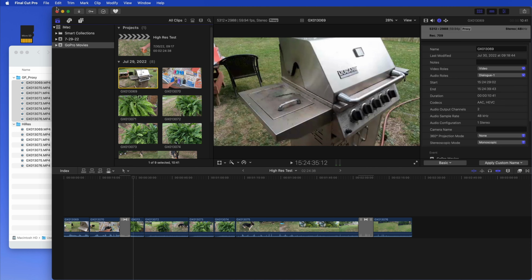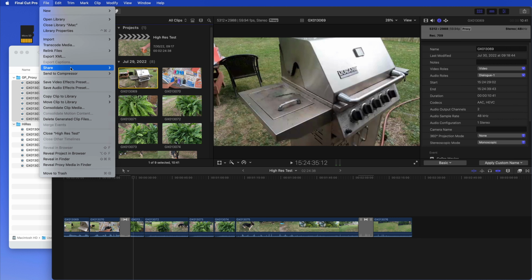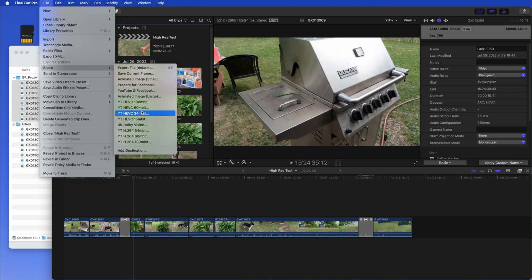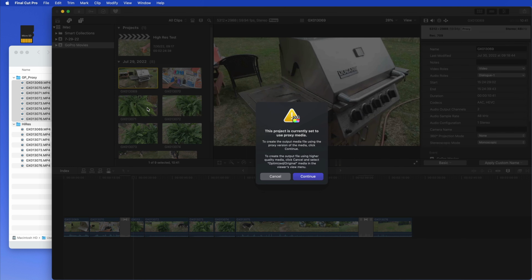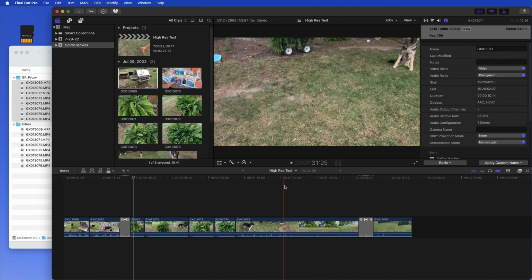So if you would go to File, Share, and let's say you make this a high resolution, you can run into a problem here. Now it says this is currently using proxy media. So you would make a proxy video, a video that has a low resolution, right? So you don't want this. You want a full resolution, right?